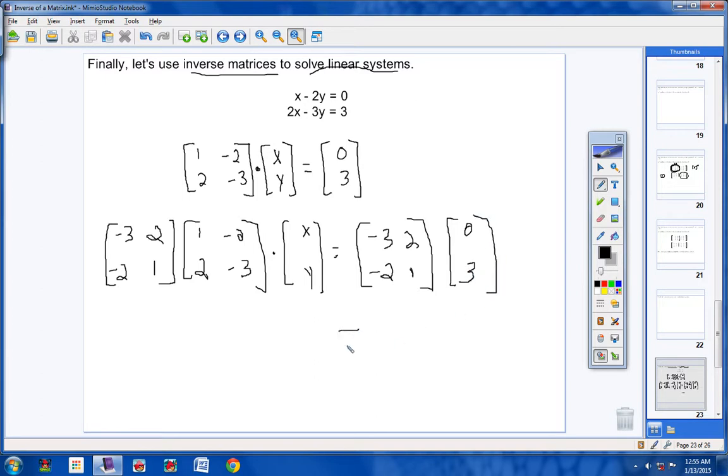Now, watch. These two, quote-unquote, cancel each other out, okay? Because they're inverses of each other, and you get the identity matrix. So we're left with x, y, okay? Now over here, when you multiply this times this, you come up with, and hold on 1 second. Let's see if I have that answer real quick here. I do not, so let me quickly enter that into my calculator.